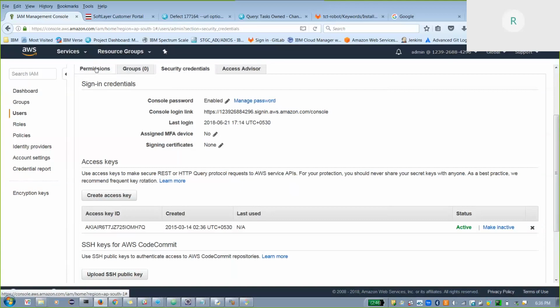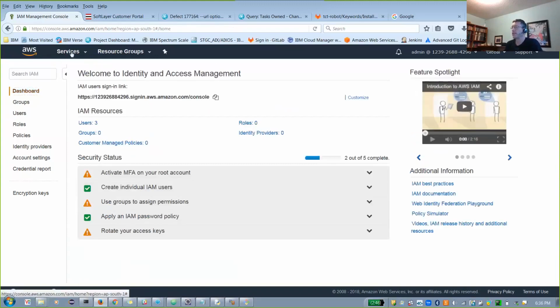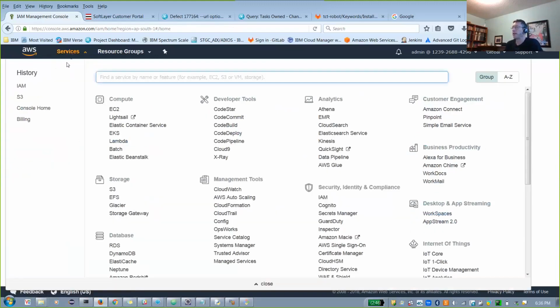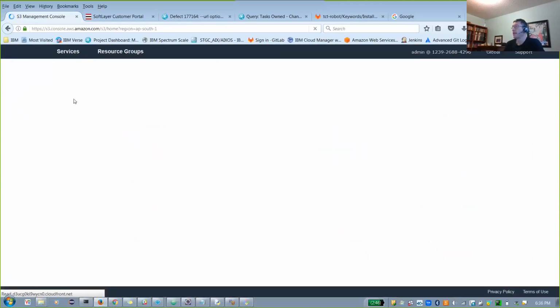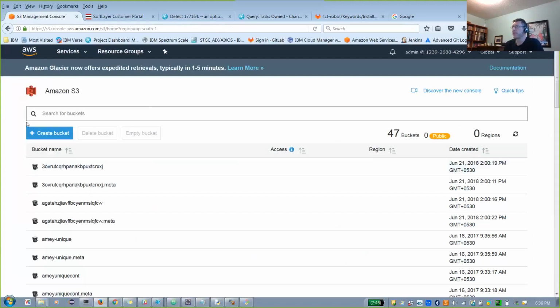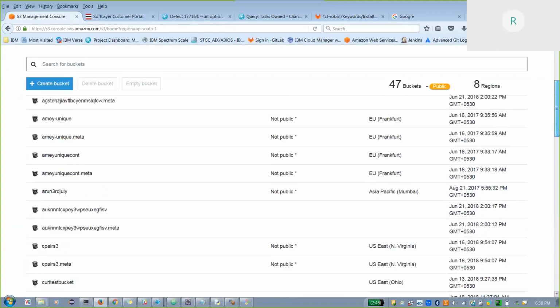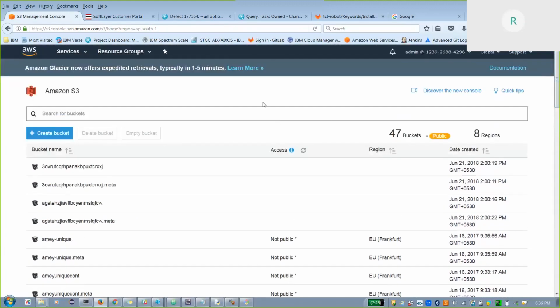Great. Okay, thanks for showing us that. While Raj is navigating over into transparent cloud tiering, is there anything else you'd like to show us in the Amazon GUI before we go over to TCT, Raj? Nothing else, Rob. I'm just showing the buckets page. Okay, we'll get back here to the buckets page after we create a bucket from TCT.